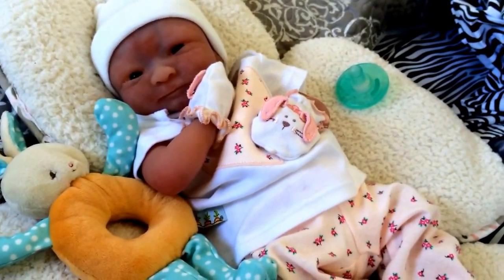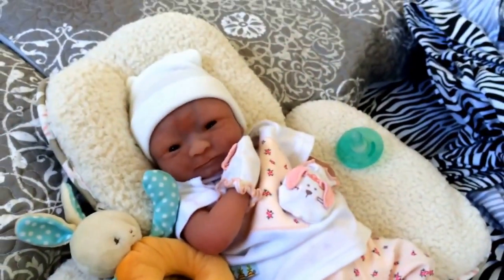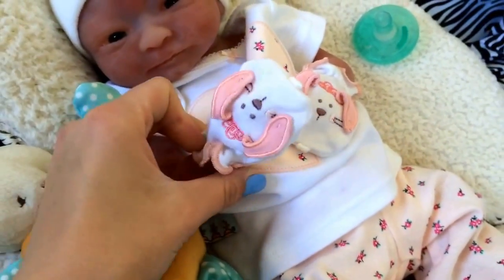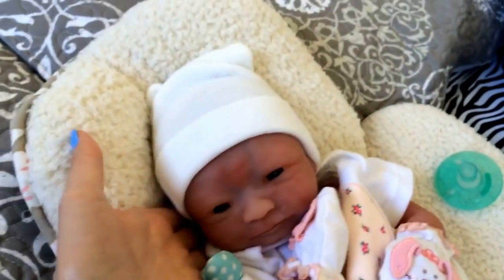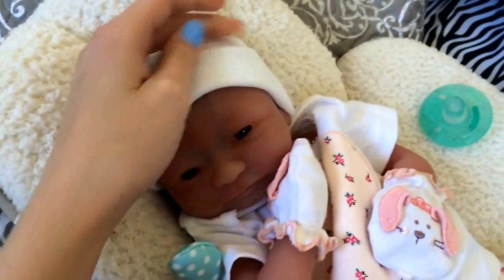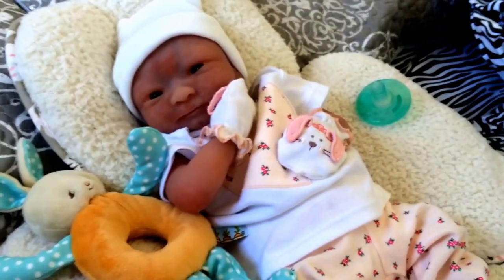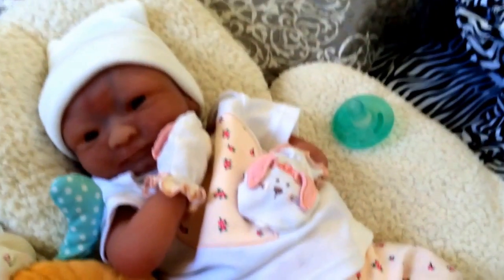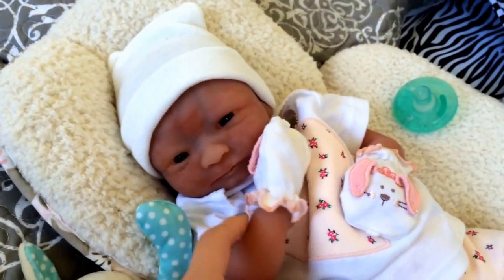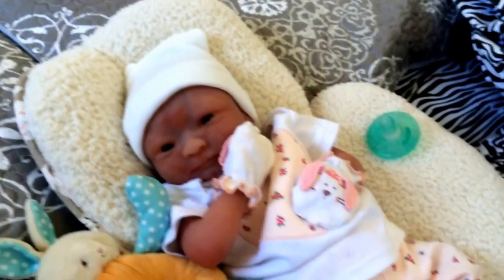Just the fact of how realistic she looks — look at that, she looks so darn realistic! These were her little pajamas. She came with this little outfit, which is adorable, and then I had these little bunny mittens which kind of matched in color, and then I put a little white hat on her just to keep her cozy and warm but also to protect her hair. I'm going to try to protect it as much as possible and not comb it as much as I would a typical reborn. Since she is now home, I think I'm going to give her her first bath, which is super exciting. I'm not sure if I'm going to include that in this video or make a separate video.